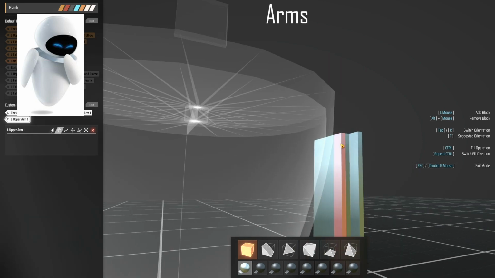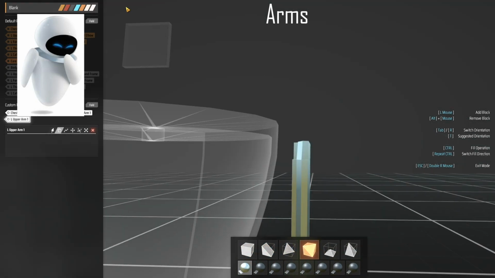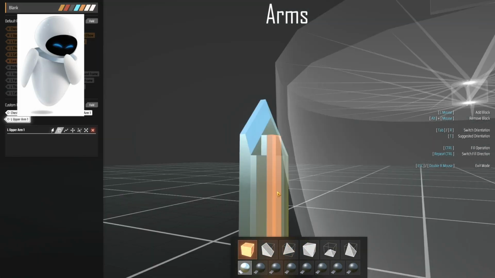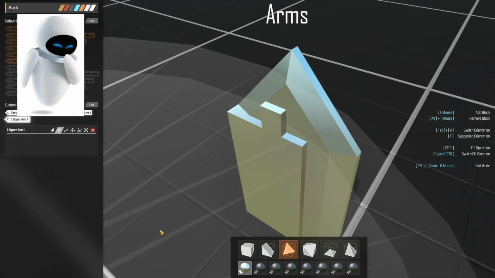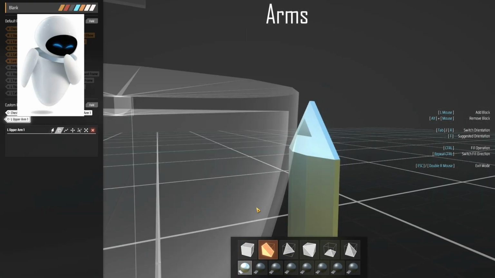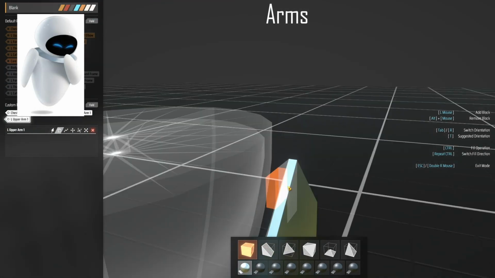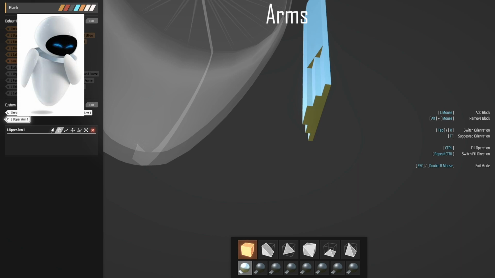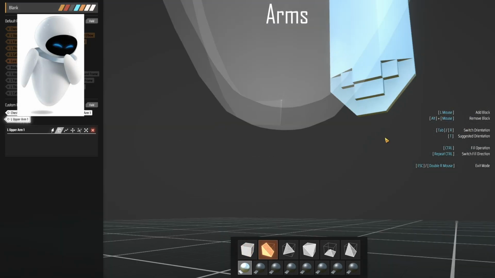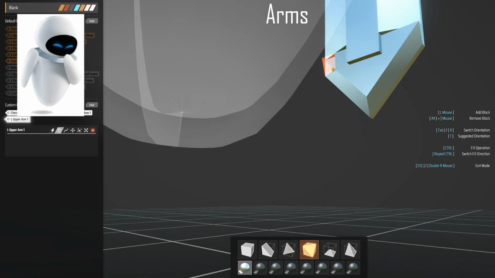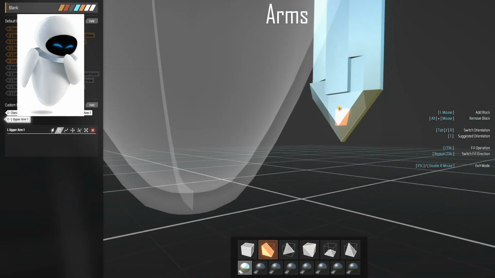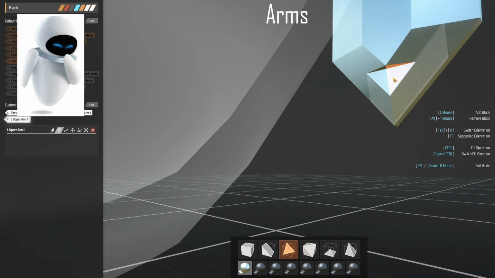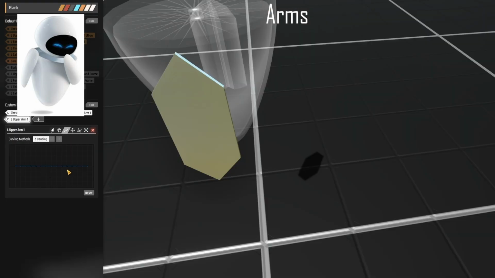So now I am creating the part for Eve's arm, and I'm manually shaping this into what it roughly looks like, but I'm going to heavily curve this later on. I've got a part here that's kind of long, kind of wide, and it's like three blocks thick, and it's going to be enough to do some detailing here. Unfortunately, with the way this is going to work, it's going to make the inside of Eve's arm look pretty strange. But it's the only way to get Eve's arm to look roughly the right shape. So here you'll see in a moment when I start curving that I have some troubles getting it to look quite right, and I spend a lot of time doing it. Later on I will also make changes to the part, but they're very minor.